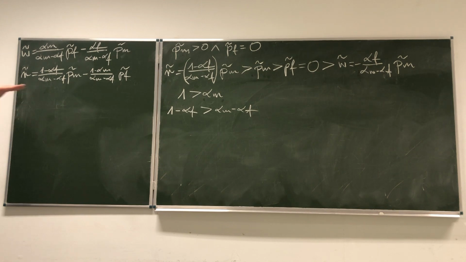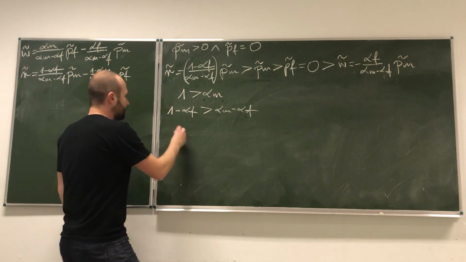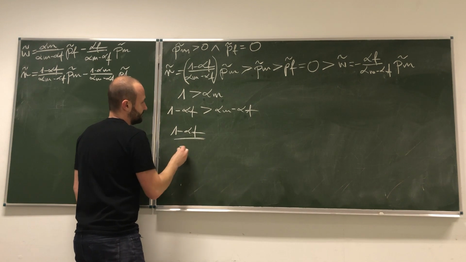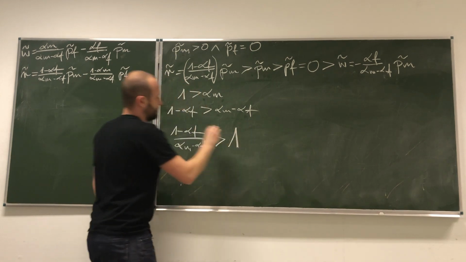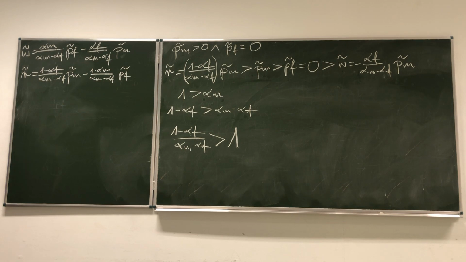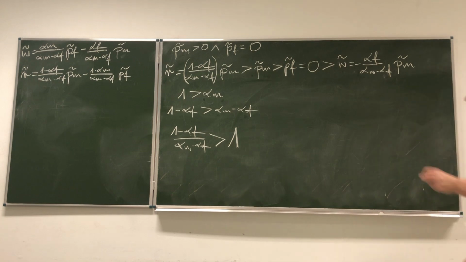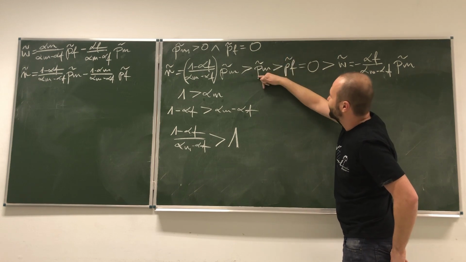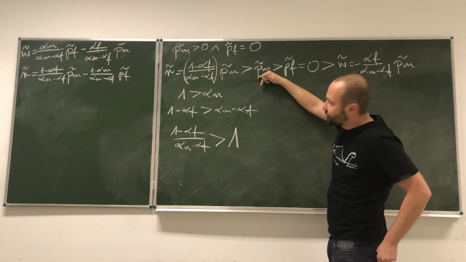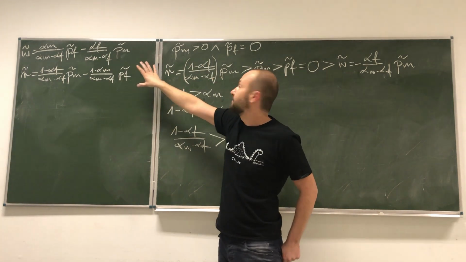Right? Now, if I divide both sides by alpha m minus alpha f, which is bigger than 0, I will receive this, and this is how we get the magnification effect. The magnification effect shows us that because this expression is bigger than 1, we clearly see that the relative change in price of manufacturers is actually magnified by the value of this expression in rent.